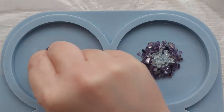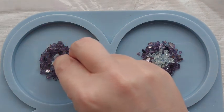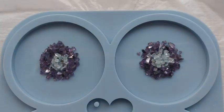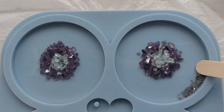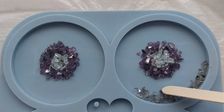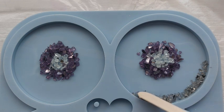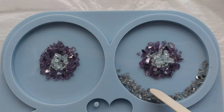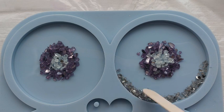We know that if we put anything clear into resin, it kind of disappears on itself — so we do lose a little bit of those. But we still see the mirror. This is mirrored crushed glass, so around the whole piece you still get those mirror reflections. This section honestly took the longest time, so that is why it is going super speedy in the video.